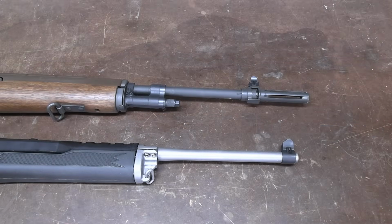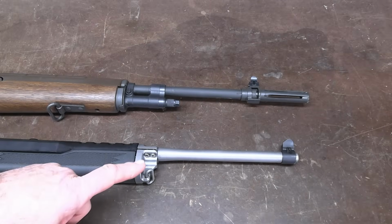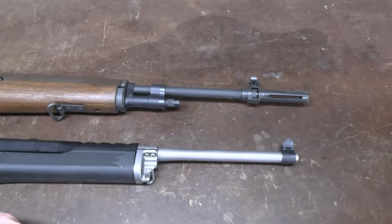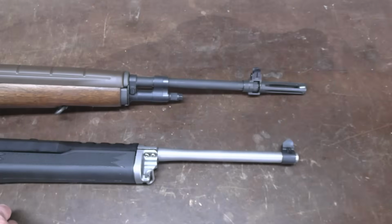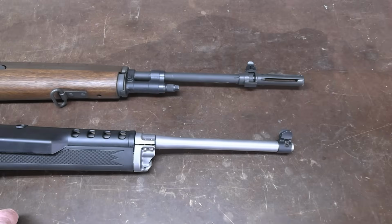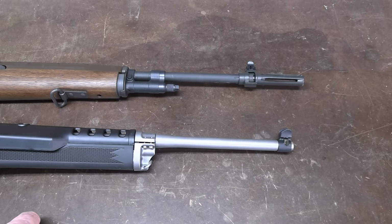So let's take here, we have this extra extension out here, and this is your gas piston in the M14. This is not present in the Mini-14 because there is no gas piston, and that's a very notable distinction, and I'll talk about that in a moment. This rifle here has a cutoff switch, which allows for one-shot firing. In other words, it shuts off the gas system. He had no reason to have such a cutoff system, so that was obviated. He did not include that, and there was no reason to expend money and to pay extra for a feature that most shooters would never use in the field or would have no interest in.